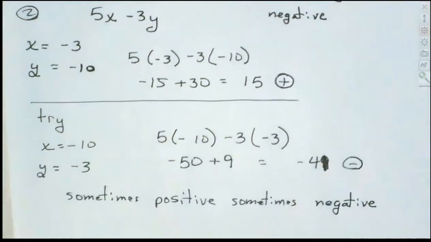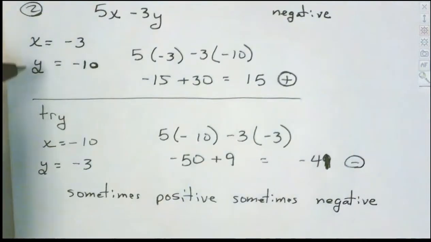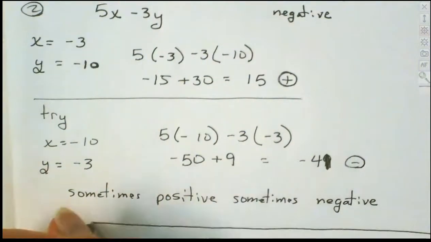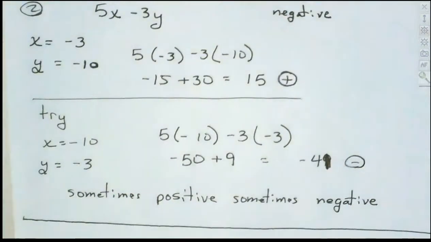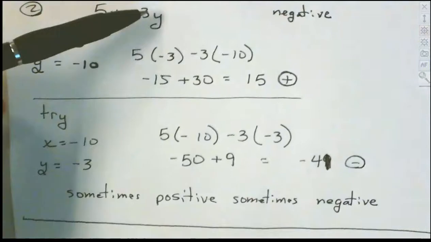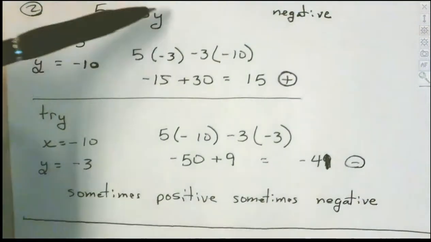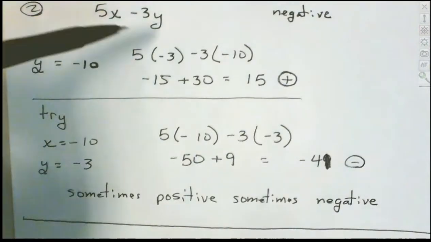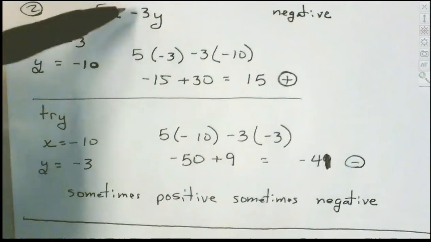And what controls it? Well, what controls it is whichever one's the larger number, because all these signs change here. So that's going to tell you whether it's going to be positive or negative. And it can be either one, depending upon the order and which one's larger, whether x is larger or y is larger. So that's what I want you to see. It's not always the same. It switches around, depending upon the signs, because you've got the double negative here, so that's what changed it all. If that would have been a positive, it would be always negative. But it's not, because this sign here switches them around.